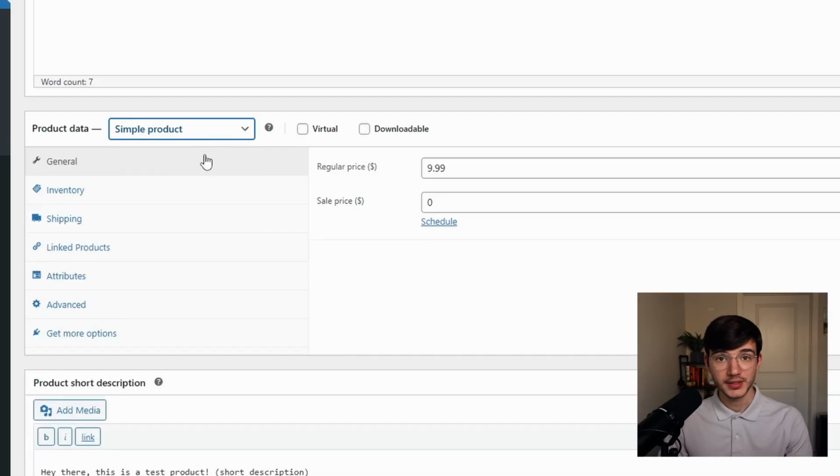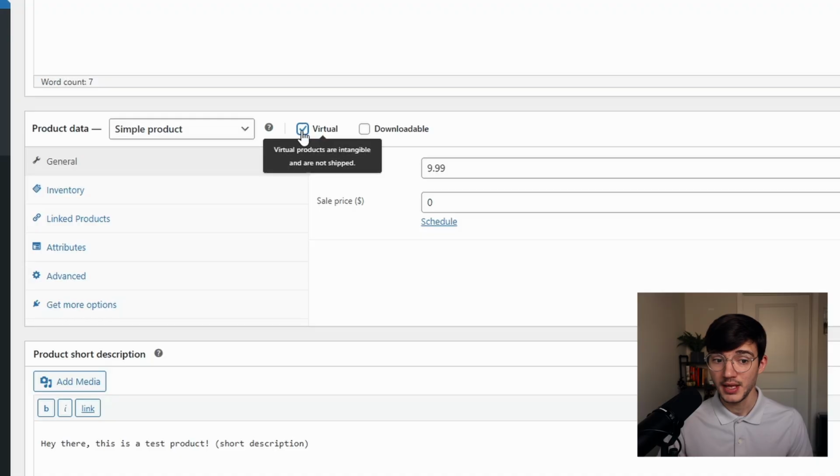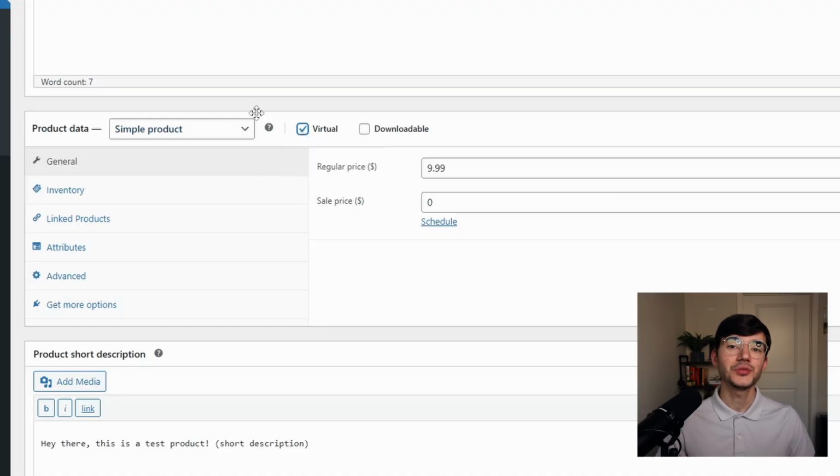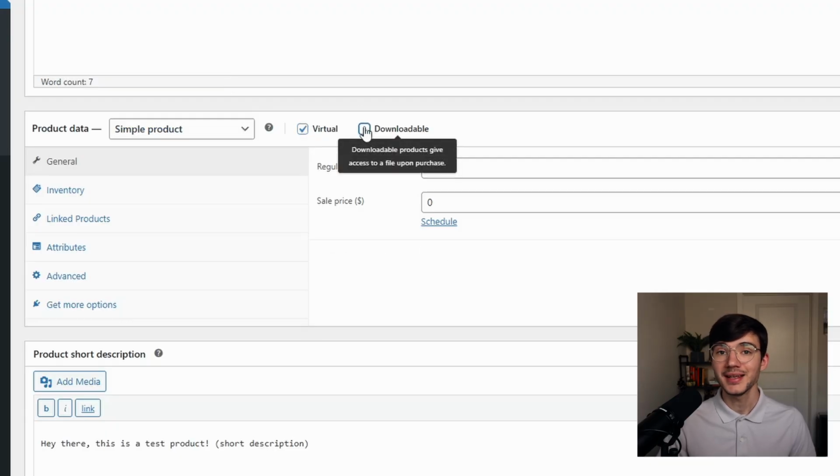When you do leave it on simple product, you get these two checkboxes that are open to you. So if the product you're selling is a digital product, like a PDF download or an MP3 file or a video or something like that, then you want to click virtual, first of all. And if it is something that the user will actually need to download onto their computer, such as a PDF, then you also want to click downloadable.